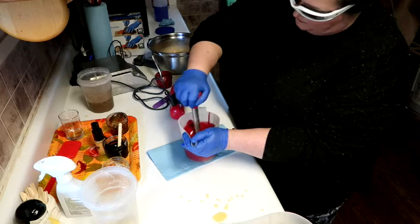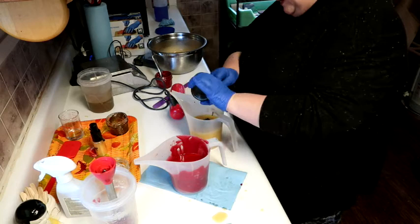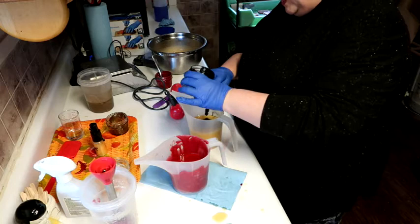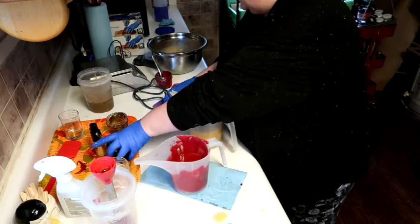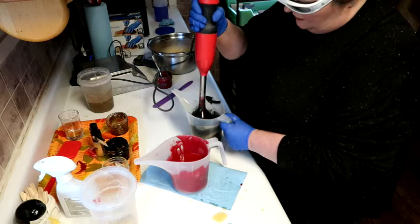And then the next one we're gonna do is the activated charcoal. Just like that. You know, I love to use activated charcoal in soap, but sometimes it will make your tub grubby if you use too much. Nobody likes a grubby tubby. Black! Okay.